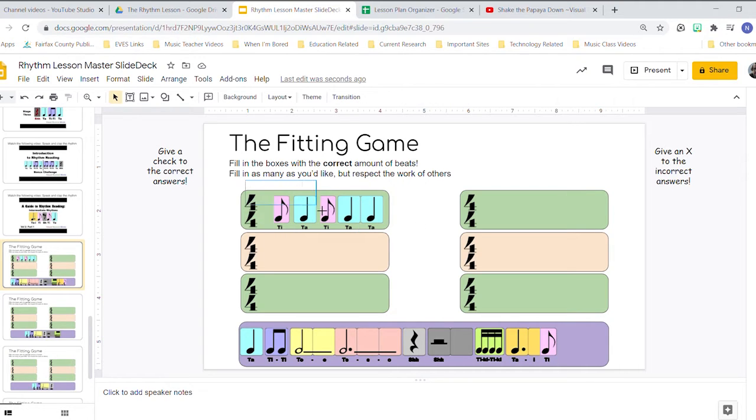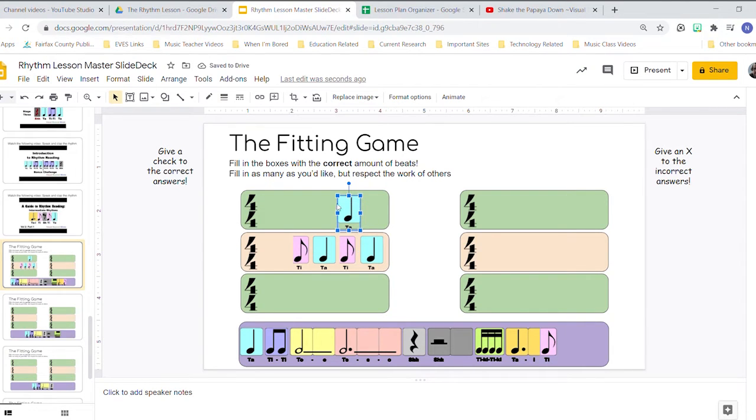Now there are some variations to this. I can take these three, put them right down here, and maybe I'd like to stick one quarter note here, but the other quarter note, I'll put it over here. And now we've got something a little bit different that looks like this. Ta, ti-ta, ti-ta, ta, ti-ta, ti-ta, ta, ti-ta, ti-ta.